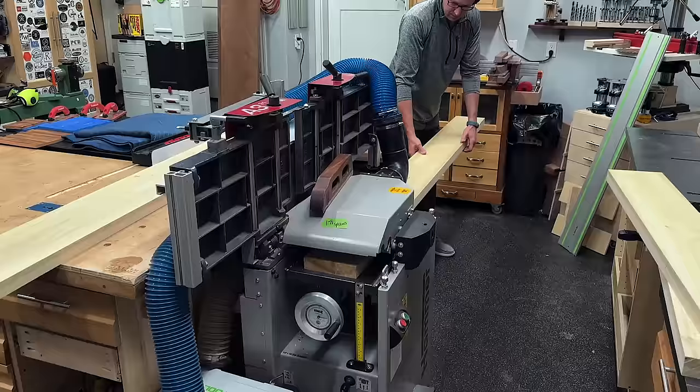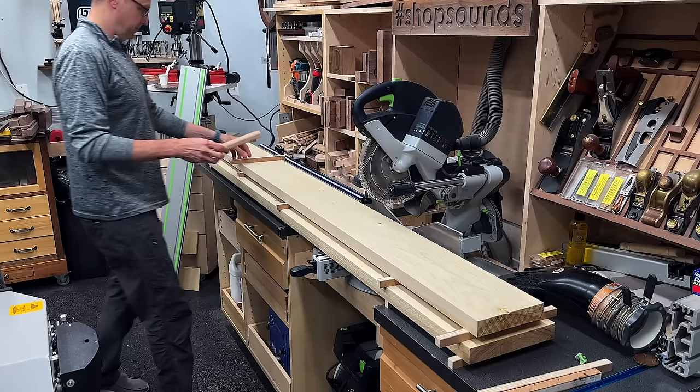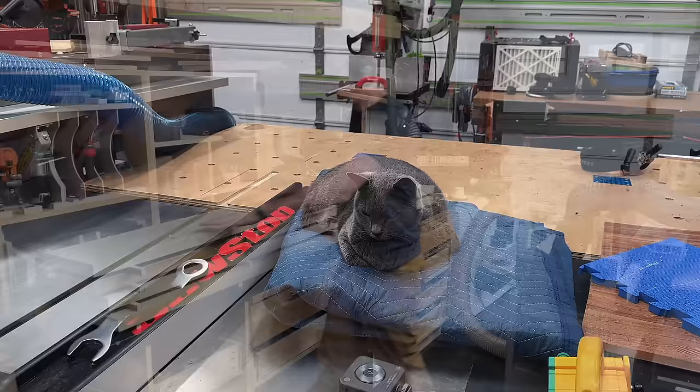I'll flatten one face and one edge here, then head back to my shop and run it through the planer to get the other side flat and parallel, and then we'll let it stack and sticker. What stack and stickering does is allow that fresh wood that's been exposed to absorb and release moisture — just to re-acclimate to the environment and let it move however it wants to move. After a day or two I can bring it down to final dimension, always leaving at least an eighth of an inch of extra material in thickness.